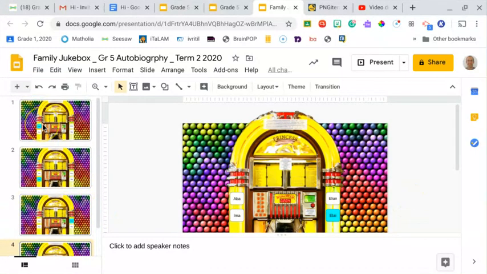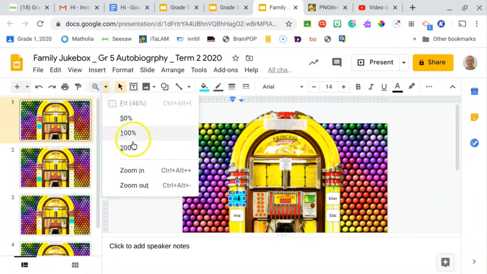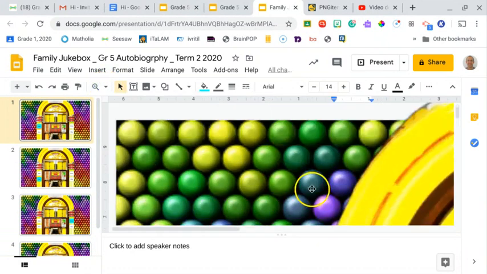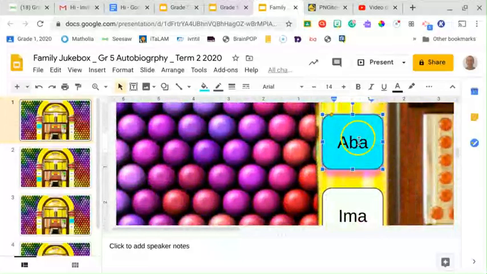Okay, the next thing we need to make is its functionality, the links. And the way this is done, you go to page 1 and you click on Abba. Now here you have to make sure you click on the border and not inside. You don't want to see the cursor going on and off. I'm going to zoom in a little bit so we can see better what we're doing. You don't want to see the cursor, because what that's going to do is stick the word link inside here.